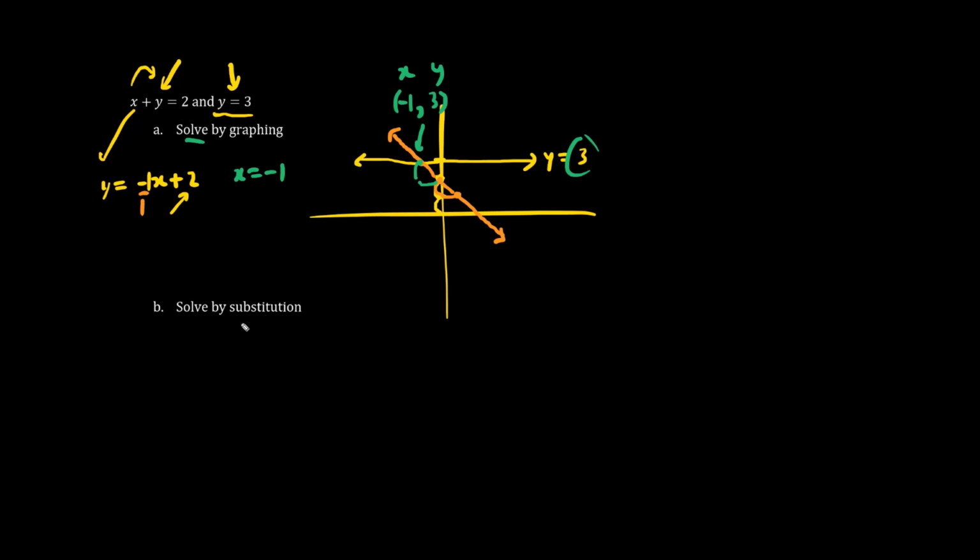Now let's solve by substitution. We're going to substitute this y value, y equals 3, into this y value here. So we have x plus y equals 2, and what is y? 3. So we can see that x equals 2 minus 3. We throw positive 3 over, making it a negative 3. So x equals negative 1. We found the x value, so we solved x, negative 1. And if we wanted to find y, we could substitute either into here, but it's easier just to state the obvious, that y is 3 over here.